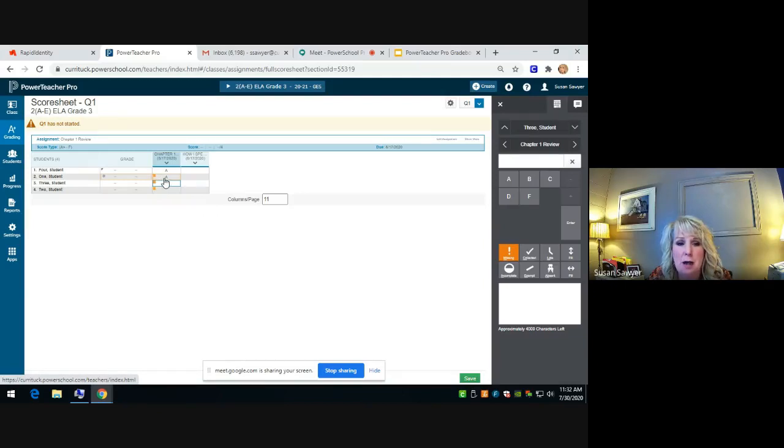If you need to make any comments about an assignment to the parents, you can click on the assignment and then over here, type in anything that you need to let the parent know, like you can tell the parent that the student is a week behind in their work, whatever you need to do. Anything that you type in this box will show in the parent portal, and you can put as many as 4,000 characters in there. Again, when you do that, we'll just put in late by a week.